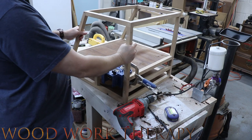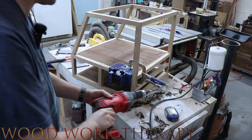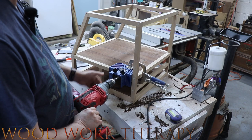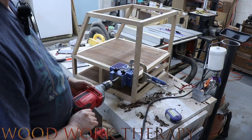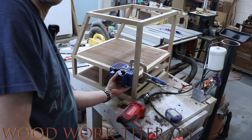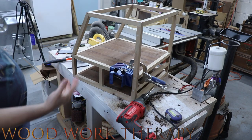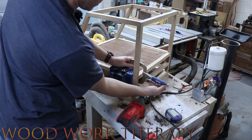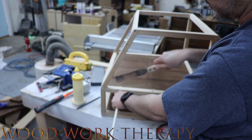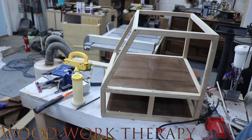All right, so we're all lined up here, ready to go. So we're just gonna go for it. Pretty simple, really. All right, cool. And of course, we have no bleed through because we have it set up correctly. So we'll go ahead and move on to the next one, which I'm just going to do on the other side. There we go. Cool. That is out of there.